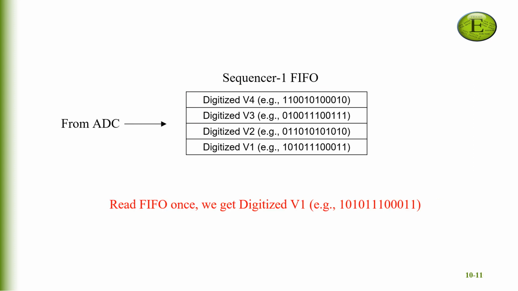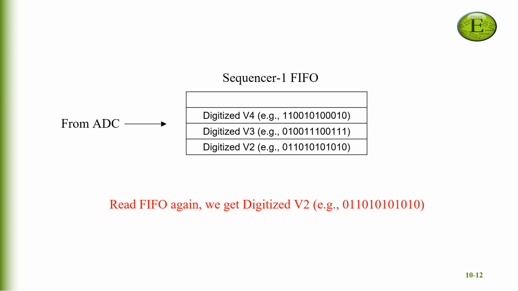The digitized analog input voltage samples are now available in the FIFO buffer, and we can retrieve them one by one. So for example, we have to think about what is going to happen if we read the FIFO buffer once. Just when the data is stored in the buffer and the first time it is read, what we obtain is a digitized version of voltage V1 shown here. And this item will be removed from the buffer and all remaining items are pushed down. Hence, they look like this. And if we do another read, we get a digitized V2. This item is now retrieved from the buffer, and the remaining items V3 and V4 are pushed down.